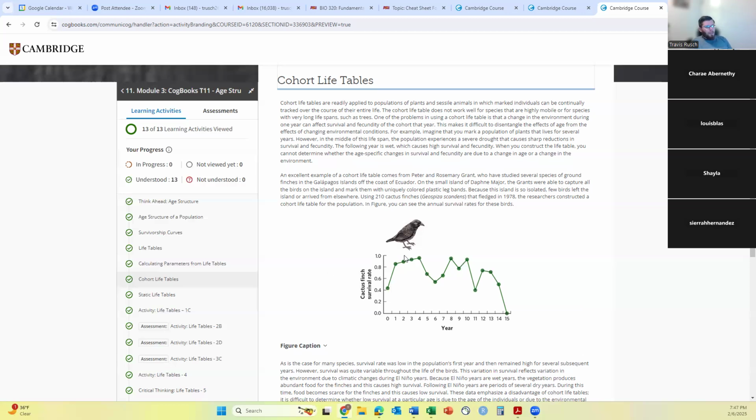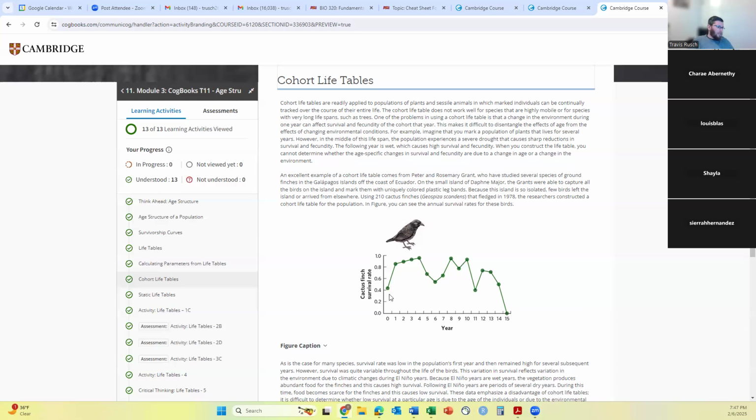And the example they use are these birds that are territorial, right? So they stay in a certain area. They're able to capture them. They put color bands on them with different combinations so they can tell individuals apart. The name cohort also means it's a specific group. When you were all freshmen in college, your cohort is your freshman class, right? And you can track your specific class and progress as you go through college.